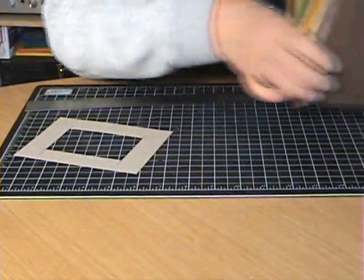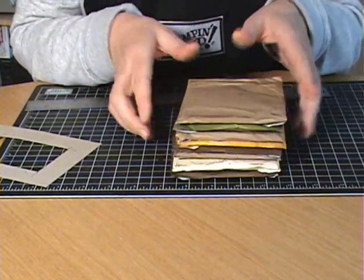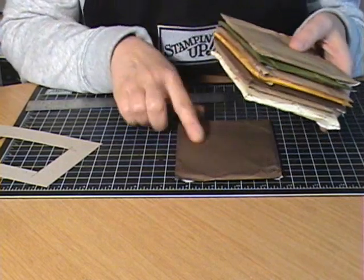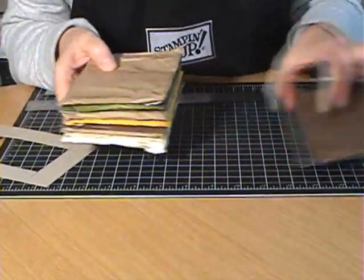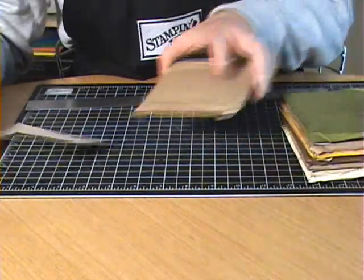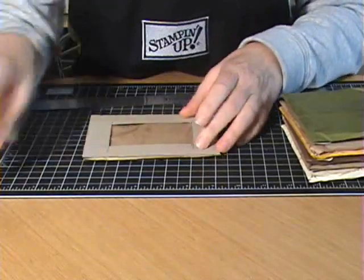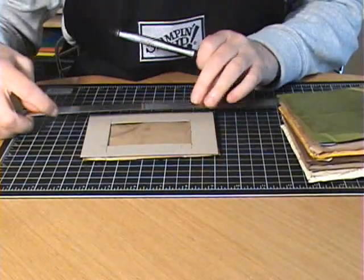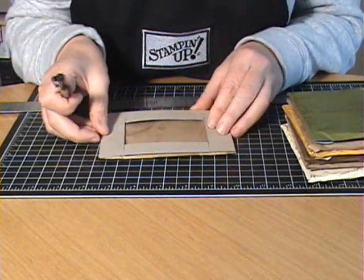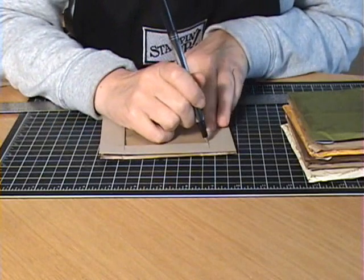Okay, now you're going to bring back in these envelopes that you stuffed and you aged. Decide how you want to arrange the stack of colors, and then take the bottom one and set that aside. You're not going to cut that one, you're just going to cut these. So the next thing you're going to do is lay your template on top of here, and you either can cut it directly this way, or mark it and then cut it. I find it easier to mark it and then cut it. So that's what you're going to do.